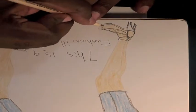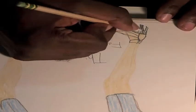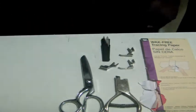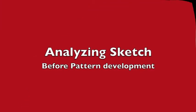A lot goes into actually creating a collection, and time is of the essence. If you're a true designer like me, you wouldn't even attempt to construct a garment without certain tools handy. Each of these tools has a specific purpose, and some will be used more than others, but they all make the job much easier. Right about this time is when I begin analyzing the sketch and really thinking about how I will create the pattern.